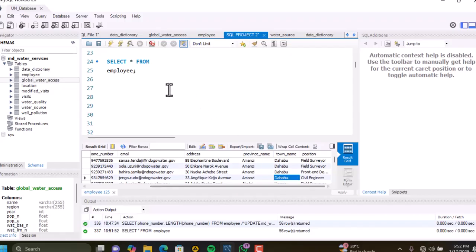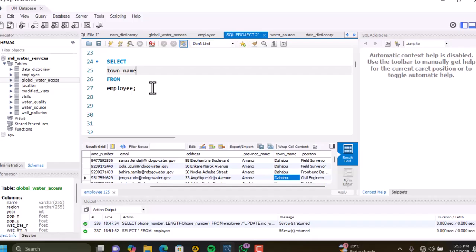So how do we write something that will show us that this number of people are staying in this town or in this town? Okay, so let's try and write something. So I'll try and write town. So we start with town name so that it will show us a town name.